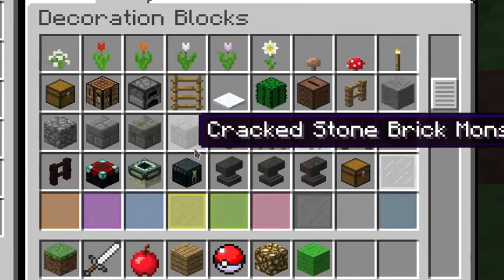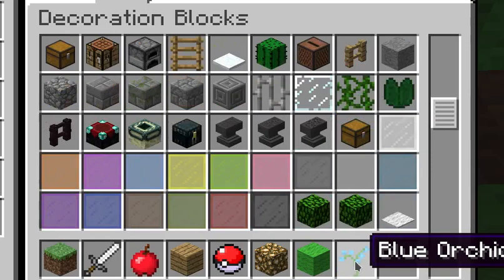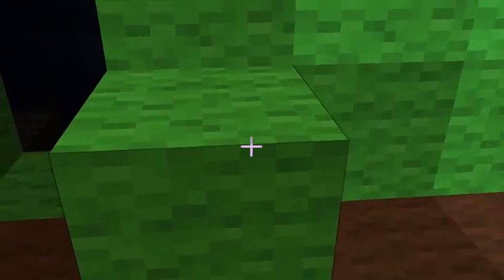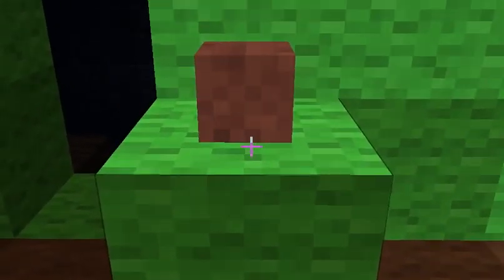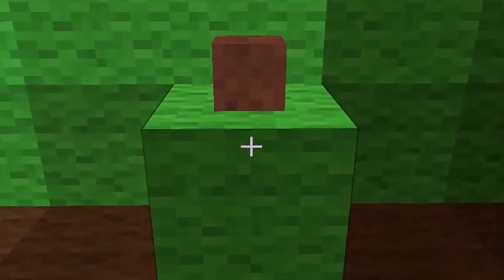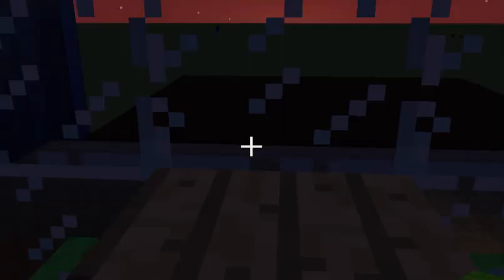I think it's good. Okay, we need this and we need this. There we go. Flower pot and another flower pot and the blue orchid. I call it orchard. No, you're thinking of a different word. Ready, then we're gonna do a bit of a runway.